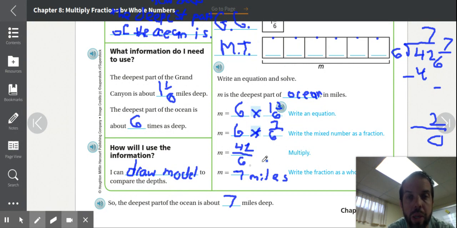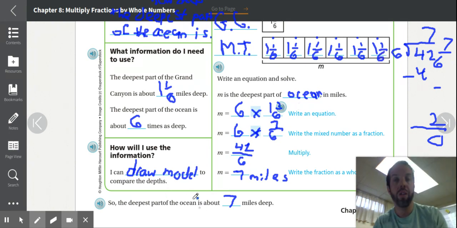All right. So once we get the model done, then we're just doing what we did yesterday. Okay. So I just realized we could have filled in these boxes, right? 1 and 1/6 times 6. So in each one of these boxes, it's going to be 1 and 1/6, because all we were doing was timesing it by 6. I think I was looking too far ahead and not realizing that. 1 and 1/6. And remember, guys, you should have this whole page done now. And if you didn't do it while I was saying it, go back and fill it in now.